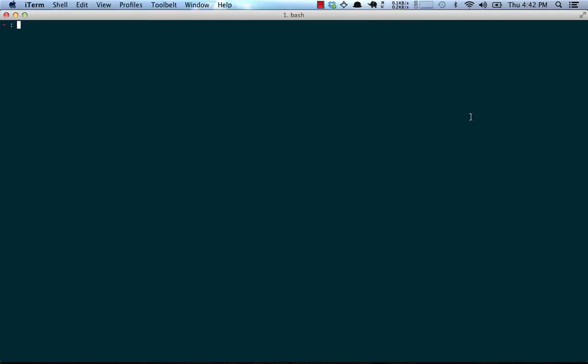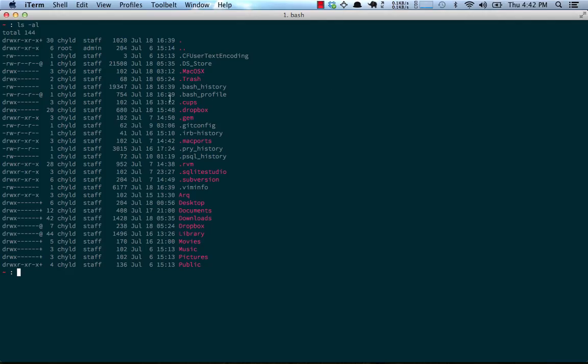The first thing is, if you're at your terminal and you do an ls -al, you're going to see probably a .bash_profile. The bash profile is a file that runs every time you open up a terminal window. So if you want to create some sort of environment variable, you have to edit this file. I'm just going to use the VI editor. You can use whatever editor you want. I'm just going to use VI because it's fast and easy. So I'm going to edit the bash profile.